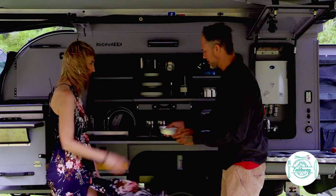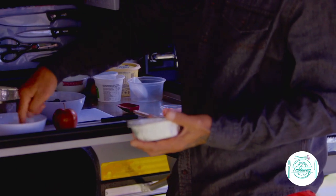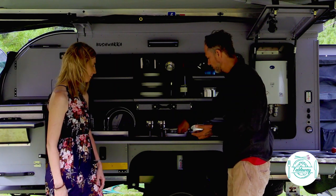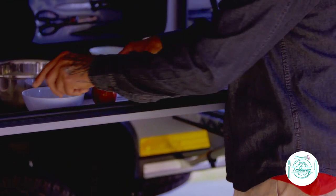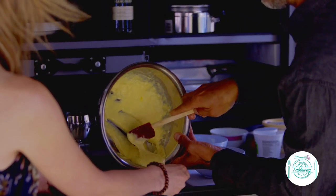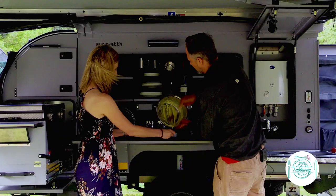Then if you can hand me those, thank you. So to prevent these from sticking, sometimes we forget the good old-fashioned spray and cook, but we always have some oil on hand. So we can just put this inside, that will make our little sponge come out very easily. So we're gonna do two of these. Just a little bit of oil in there. There we go. Karika, may I ask you just to hold these down for me, please? Sure. So we put our mix straight into our little tins here. There we go. Cool. A little bit on this side.